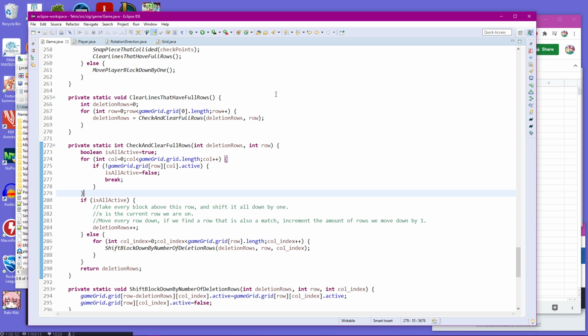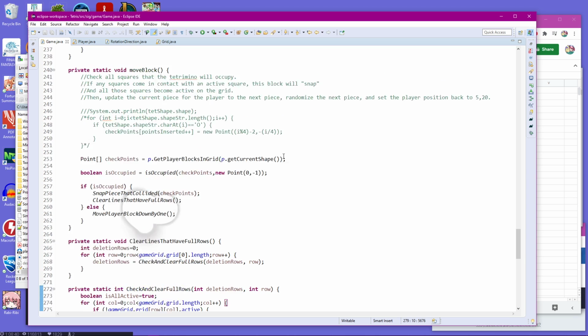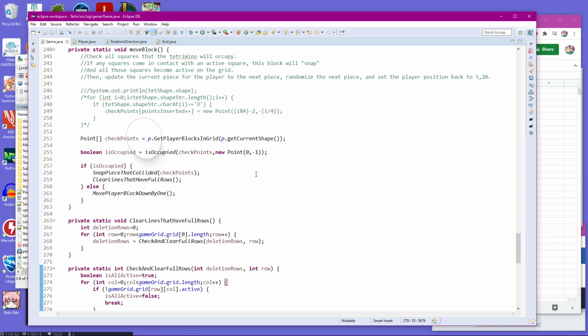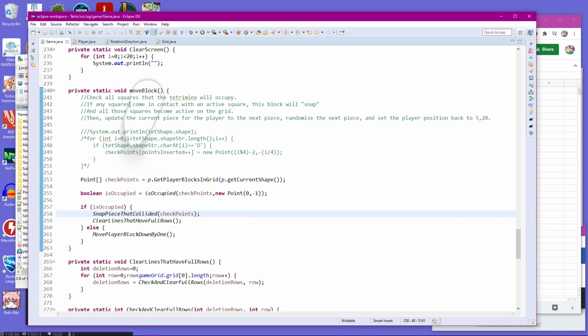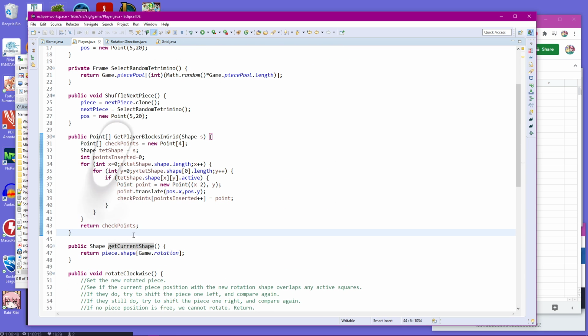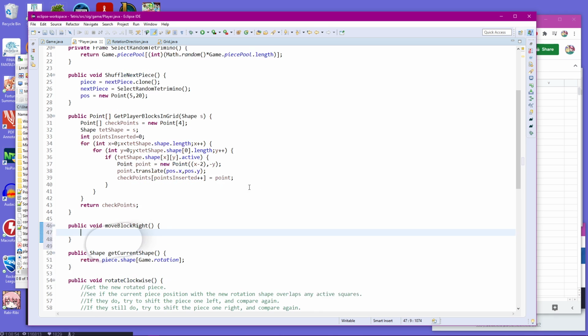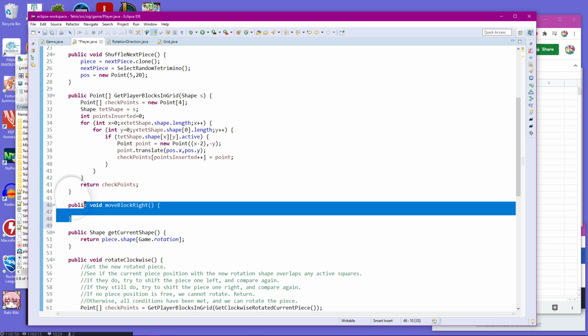Usually you want to incorporate the graphical element at the same time as you incorporate the user input, because they're usually tightly tied together. But we have the basic backbone of our game. We can rotate blocks. We can't move blocks yet. Let's do that real quick. Let's make a function to move block right. And we'll make a function to move block left as well.